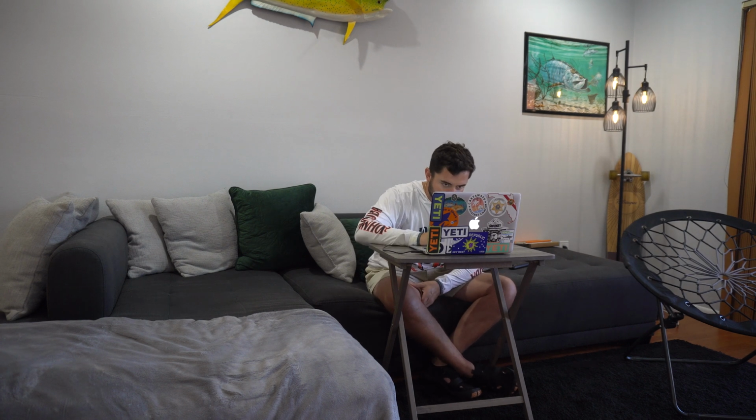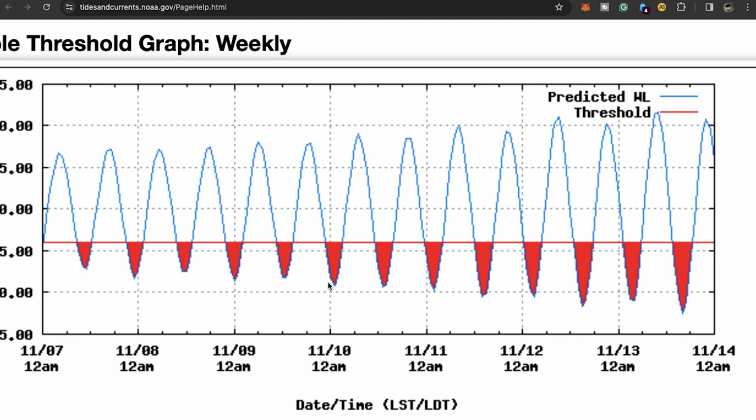So we're going to talk a little bit also about the importance of the actual tide from a time point to a next time point, and how that affects the speed in which the water moves. So right here would be a cookie cutter perfect tide because of this nice steep curvy line. This gives us an indication: the steeper the line is, the faster that water is moving up or down. So the faster the water is moving up or down, it indicates that more bait is going to be pushed, more fish are going to be feeding. We really do like those fast currents when we're out there fishing because it means action and life, right?